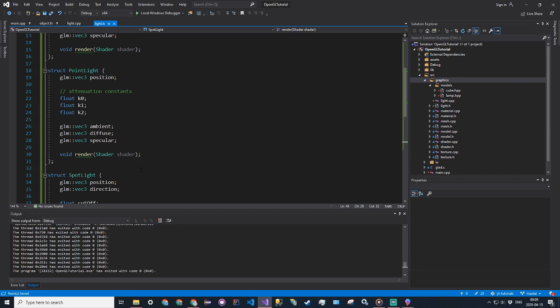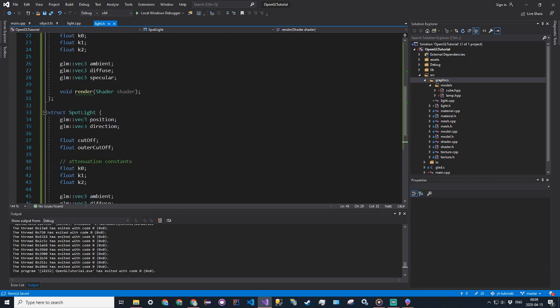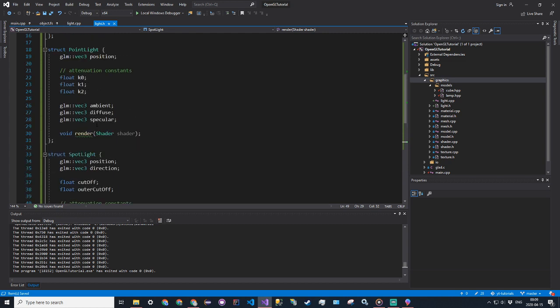You have the position from the point light, you have the direction from the directional light, you have your attenuation constants from the point light, and you also have the ambient, diffuse, and specular from both. And then the cutoff and outer cutoff is unique to the spotlight.